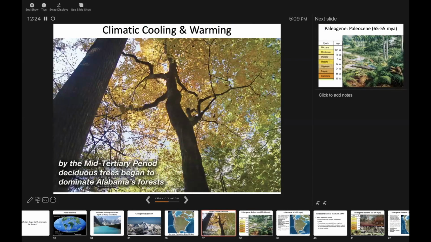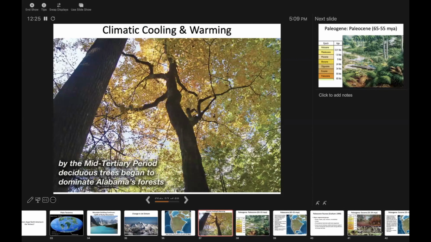So with rerouting, with mountains uplifting and creating things like rain shadows, with jet streams changing, with ocean currents changing, with sea level fluctuating, rising and falling, one of the things that this began to have an effect on was a cooling down of Earth's climate. So as we get into about, say, 70 to 60, maybe 50, 55 million years ago, we were very hot.